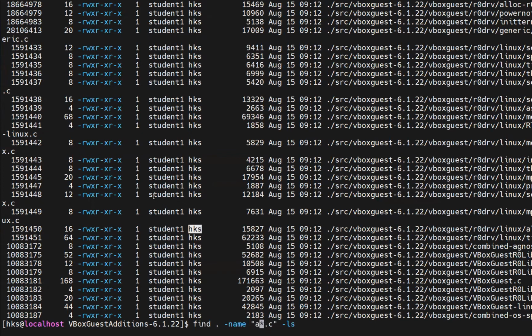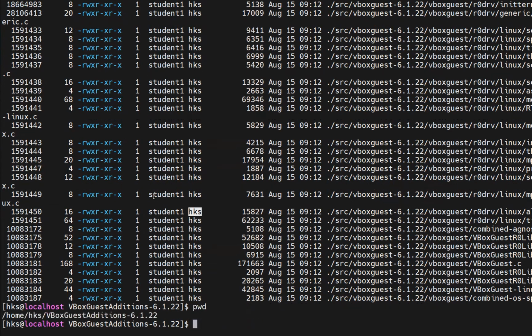Now, let's say now you want to find some files. Let me go to one. Yeah, I'm good. Now, if you want to find all files modified in the last 24 hours, there's something called mtime.